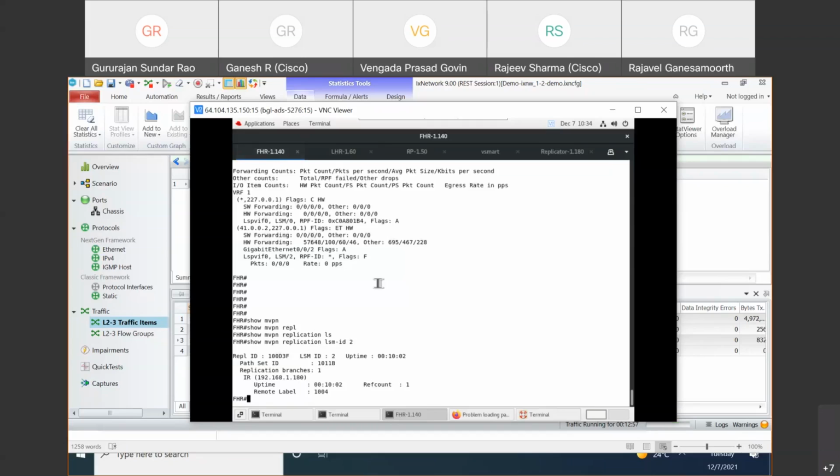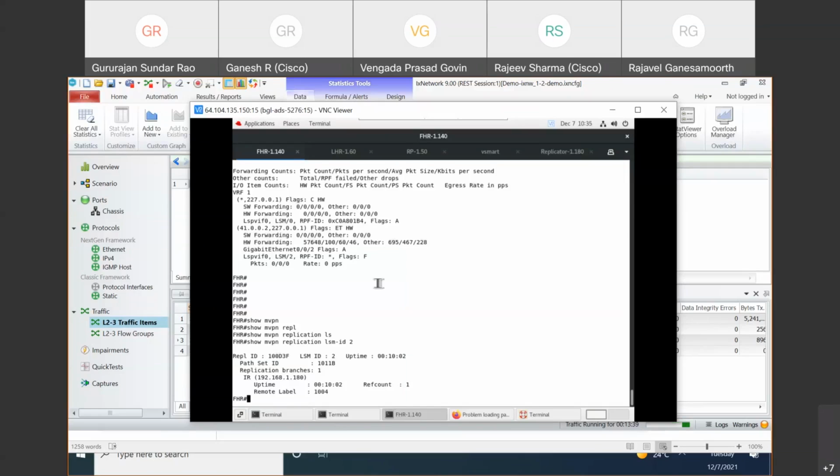Okay, now once the FHR gets the RT7, it will reply with the RT5, that is the source active route, to all the CHs. That is why we saw next hop as 0.0.0.0, right? So it will be given to all the CHs. Then the LHR is also one of the CHs, right? So it will get this RT5, and it has a receiver behind it. So that is S,G with an OIF of some non-null value. That is, it has some interface connecting to the Ixia, right? So it is telling, I have a receiver. So as a reply to this RT5, I am going to send an RT7, that is the S,G join, towards the replicator now. Okay, this is the exact flow, and we saw how the MFIB entries are in each device.